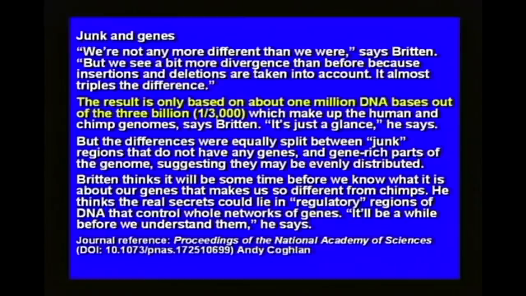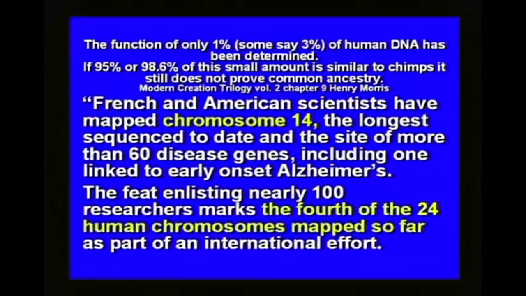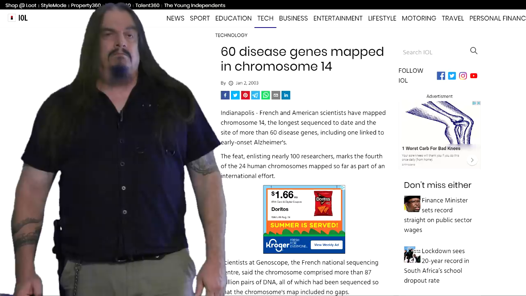This result is based on only 1 million DNA bases out of 3 billion. They've only analyzed 1/3000th of the human DNA code. A very small percent has actually been analyzed. French and American scientists have mapped chromosome 14, the longest sequence to date, and the site of more than 60 disease genes. The feat enlisted nearly 100 researchers and marks the 4th of the 24 human chromosomes mapped so far.